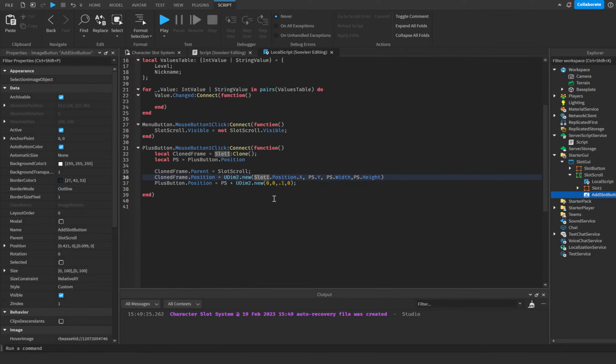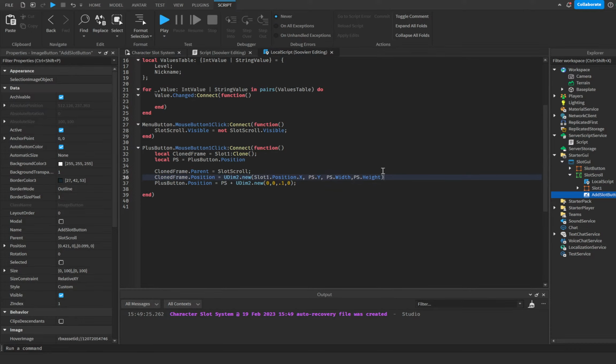It depends on the push buttons. It's gonna stop if it's not X, to get to the X position, and then we're getting the PS dot Y. We're getting its width. Maybe we can change this up a little bit so we can get it to work.